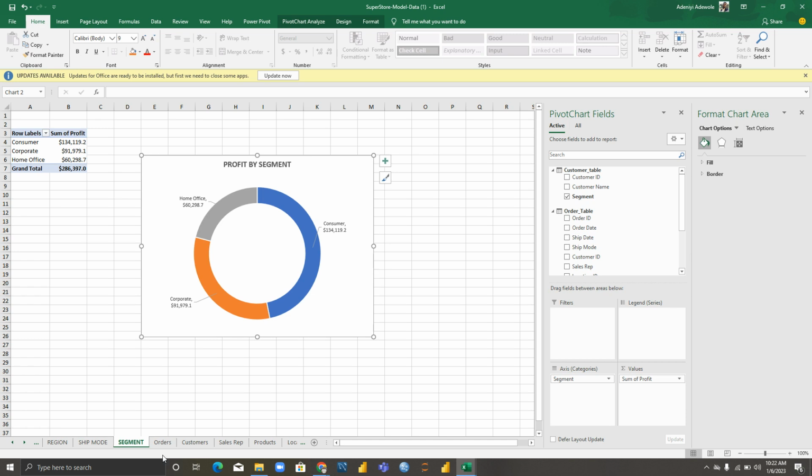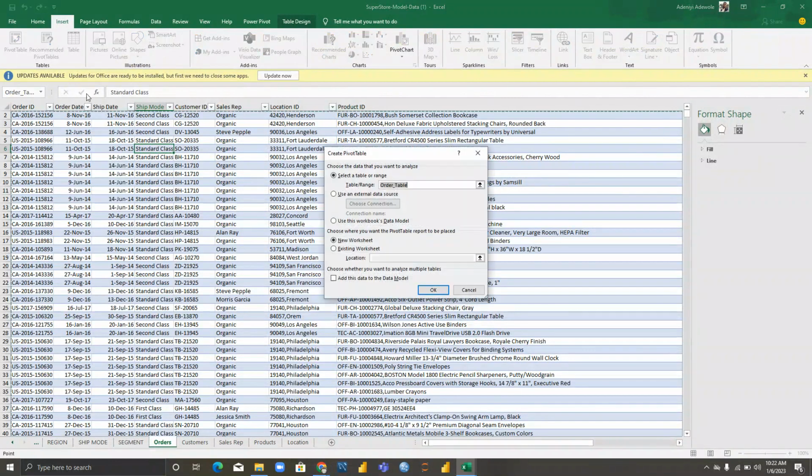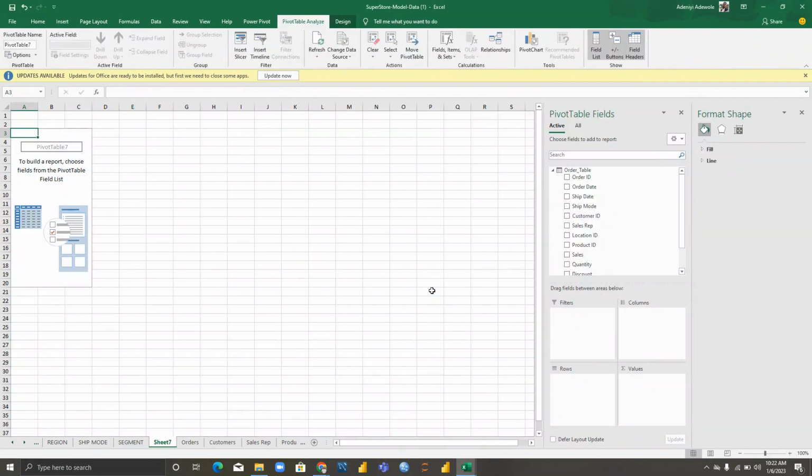We'll be working with a slicer too. Let me show you how to do slicer on Excel. You click on any of the cell, click on insert, pivot, add this data to this, you click on this. Now I want to make a slicer.